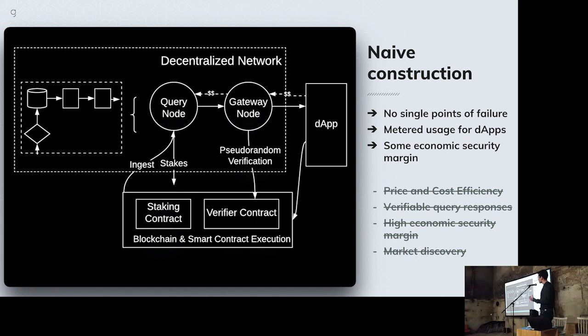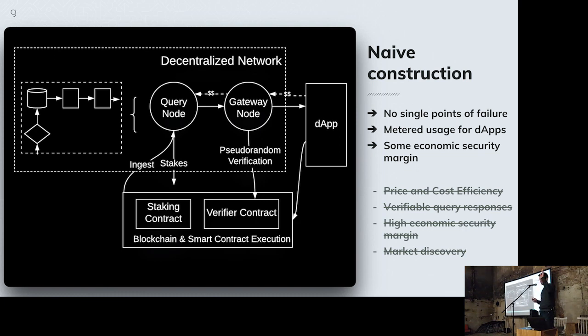So I guess you could improve upon it a little bit, and you could throw in some pseudo-random verification. Maybe X% of the query responses need to get validated on chain. That's maybe better than nothing, but this falls dramatically short, right? For one, validating that many queries consistently is going to be extremely expensive. Each of these data sets is different, so the actual cost to a verifier of validating these query responses would be pretty high. You're not really getting much of an economic security margin, right? Your economic security margin is pretty low.